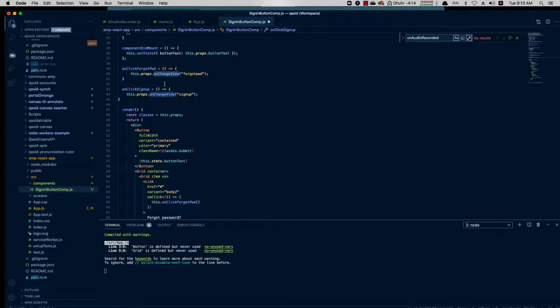And same here, it's going to call the same method that's passed back but passing different values.